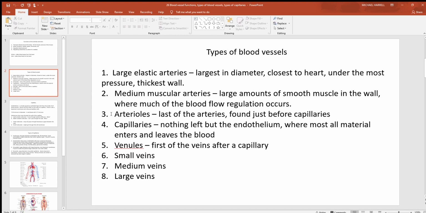Once you get away from these medium arteries, you're going to eventually run down into arterioles. These will be the last arteries seen before capillaries. So these are the last arteries that still have all 3 of the layers or tunics in their wall. You get past them, you run into the capillary. There's nothing left of the tunics, just a simple squamous epithelial layer. And that's what the endothelium is. This inner layer of epithelial cells lines the inside of every blood vessel, just a simple squamous layer, one flat layer of cells. And since that is as thin as it gets in the human body, the capillaries are where almost all materials enter and leave the blood.